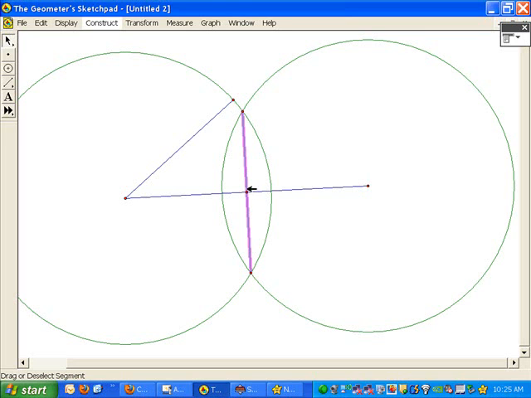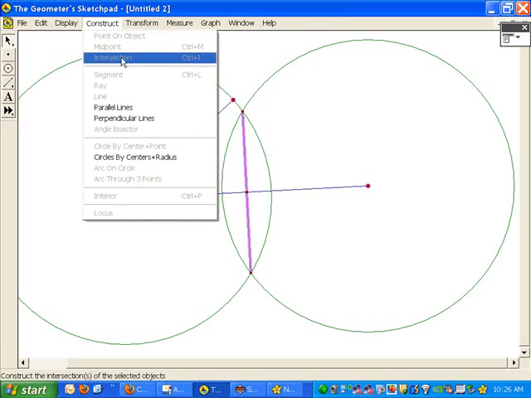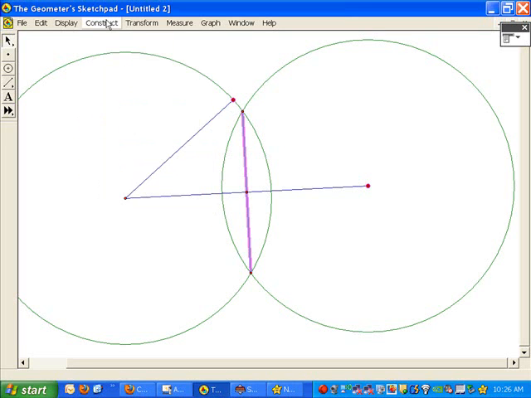Hey guys, a couple things to notice, and you're going to have some time today just to explore this and try to figure some things out. But if I wanted to, let's say I wanted to make a segment connecting these two points, but something else was already selected as well. If I tried Control L right here, nothing's going to happen. If I look under Construct, all it would let me do is perform these different types of constructions. And so you have to be careful of what's selected and not in order for things to work.